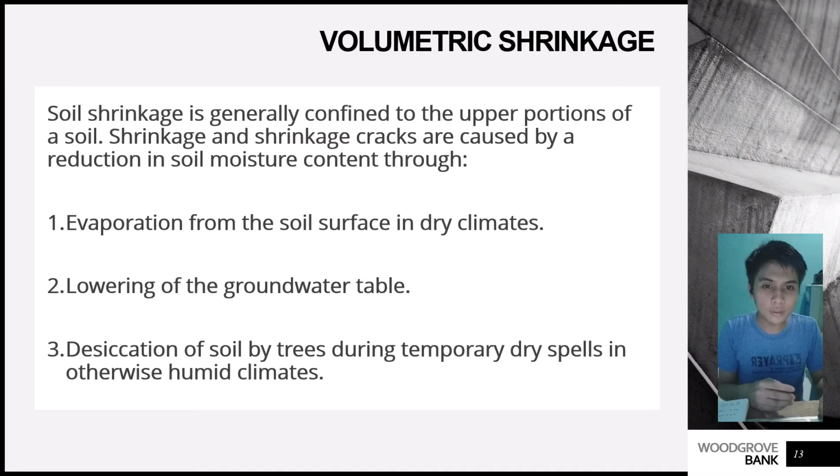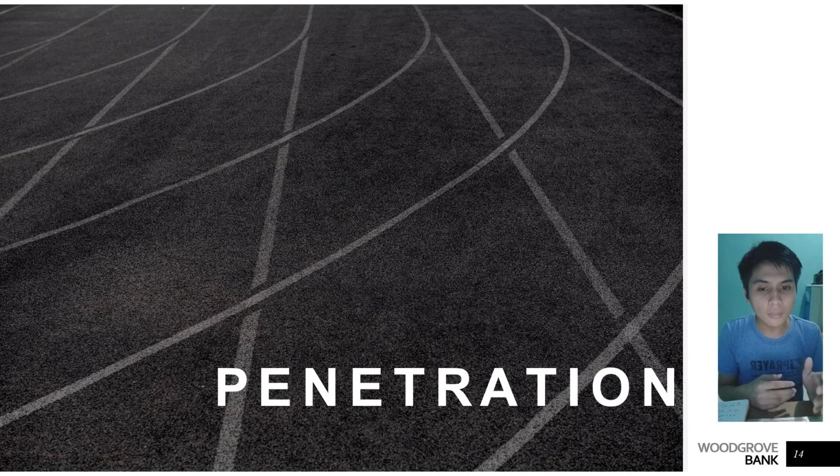So, to get a summary about the volumetric shrinkage, it talks about the volume change or the decrease in volume. In soil, it has its shrinkage limit. And once it passes through the shrinkage limit, it can cause an effect to the construction operation or to the material or to the soil, which is a very bad or negative effect to the people.